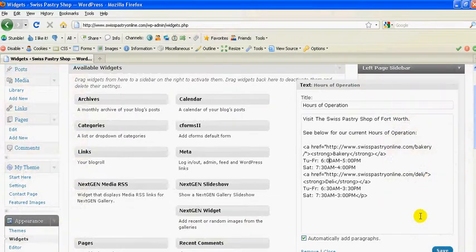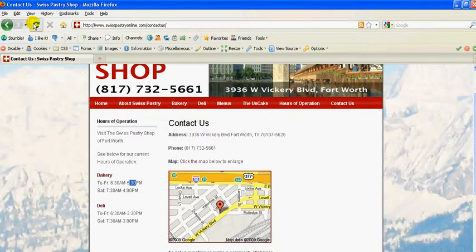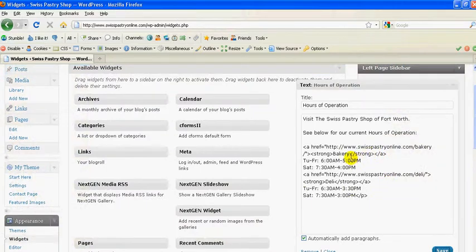right now it's 6:30 to 5:30. If I change that and hit save, then go back over to my page and refresh, you can see how it's changed from 6:30 to 5:30 to 6 to 5, and that's what we changed there. So I'm going to go ahead and change that back. But you can see how we make that change.